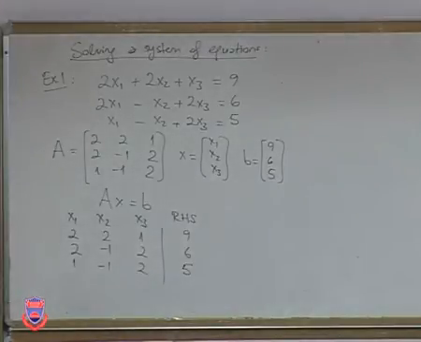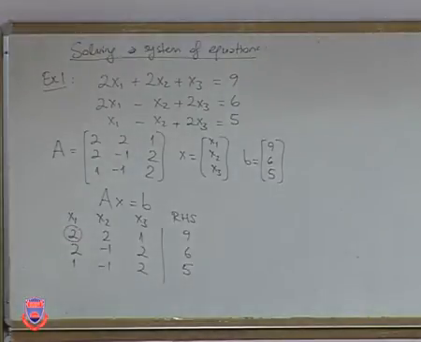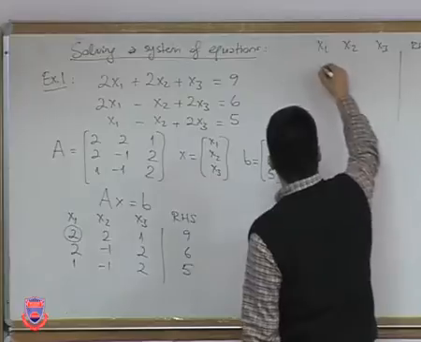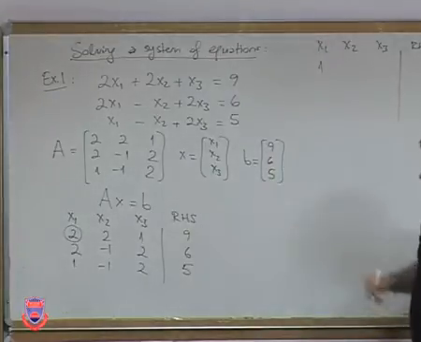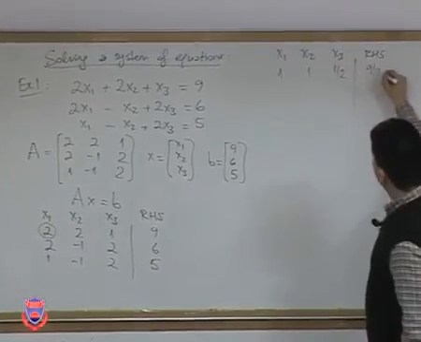So what do we do? Well, we try to turn this into canonical form, right? So we do Gaussian elimination. How does that work? I'm going to start with this coefficient right here, and I'm going to try to turn it into 1. How can I turn it into 1? If I multiply the first row by 1 over 2, for instance, or divide it by 2, then that component will be 1. So I have the following: x1, x2, x3, and the right-hand side. I have 1. Then what's the second coefficient in the first row? 1 again. Then I have 1 over 2, and the right-hand side is 9 over 2, basically, right?